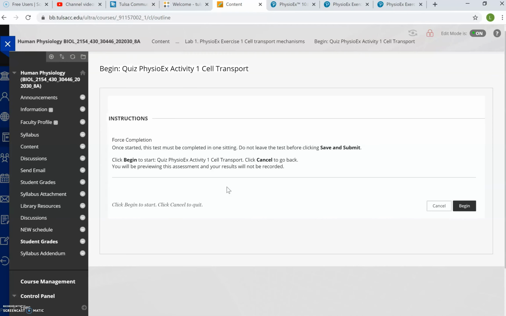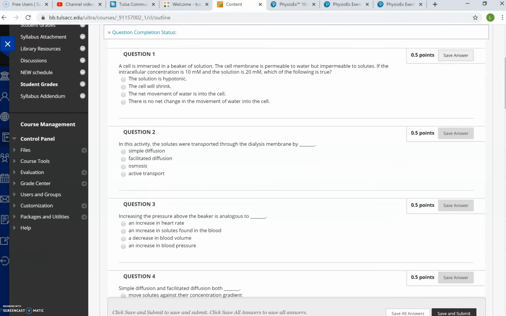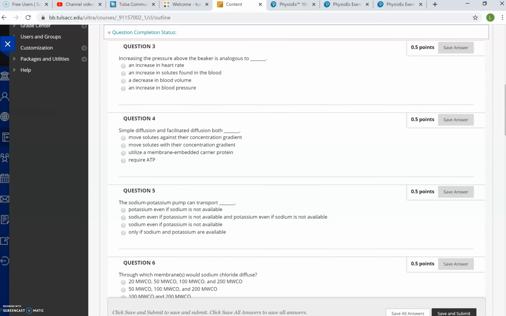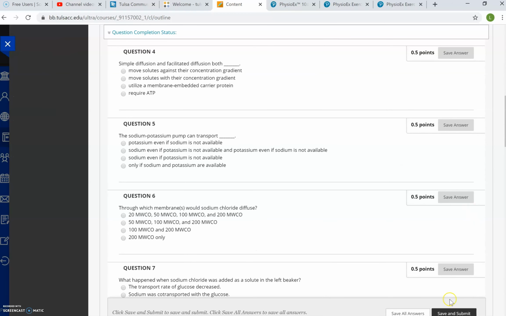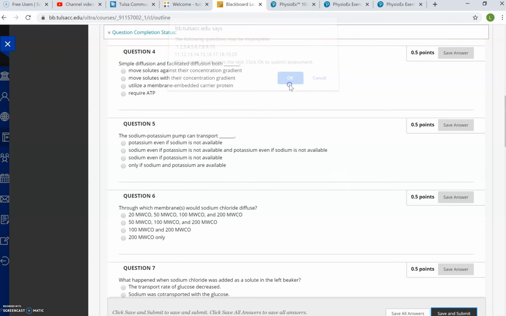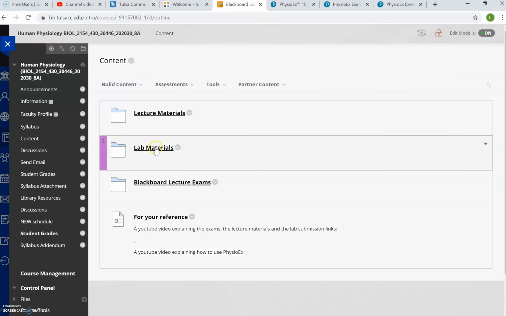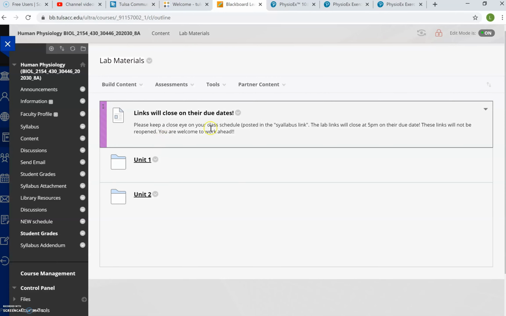You'll click on that. It's just a Blackboard quiz, so you'll click Begin. And then you'll see the questions here. You'll click the appropriate response, and then you will hit Save and Submit at the bottom. Okay. And so it tells me I didn't complete any of those questions because clearly I didn't. But okay, and then that will upload into Blackboard, and you'll see your score from there. So I have tried to be very clear with the instructions, as you could see, I always write. So, read the instructions on there.